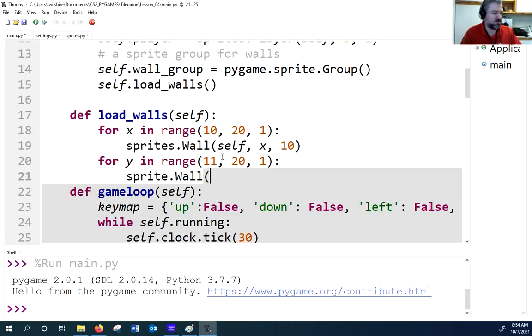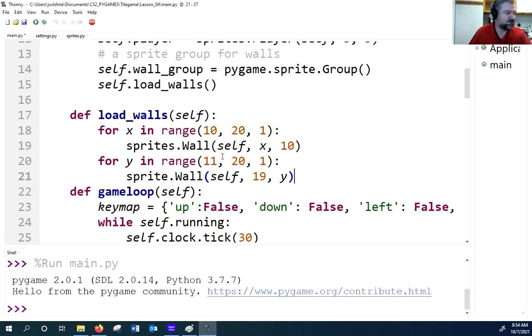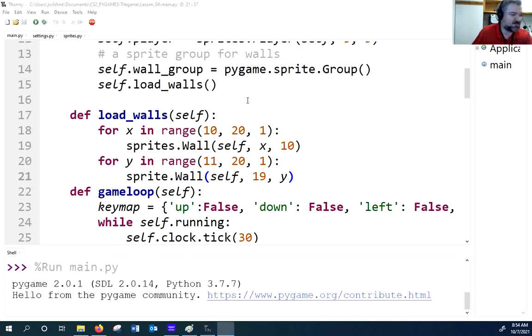And I'm simply going to add a wall. We're going to send a copy of our application. That's the self. And we're going to be sending it to the x value of 19, which is where we left off from the last one, comma the y value from the loop. And then we can see how that looks.